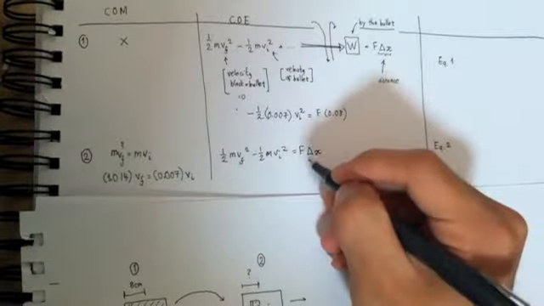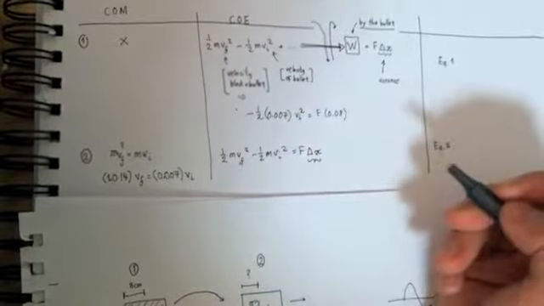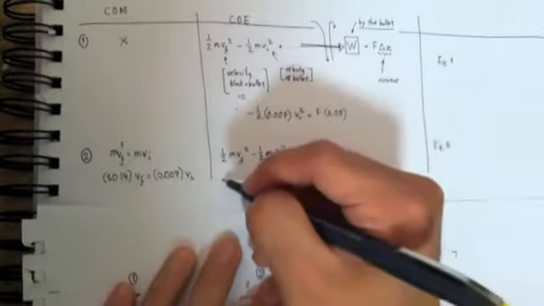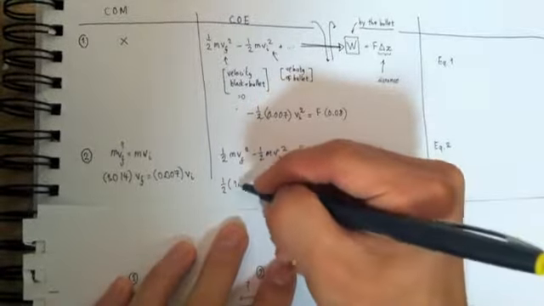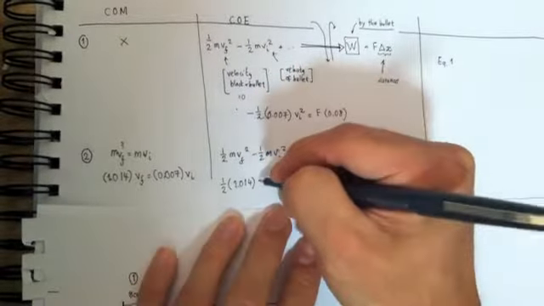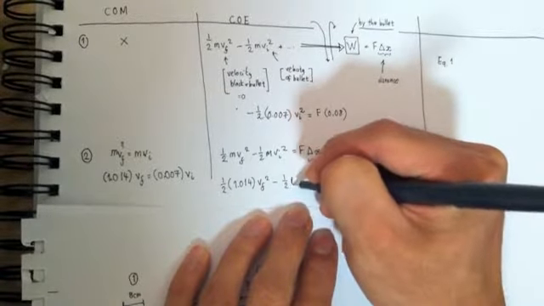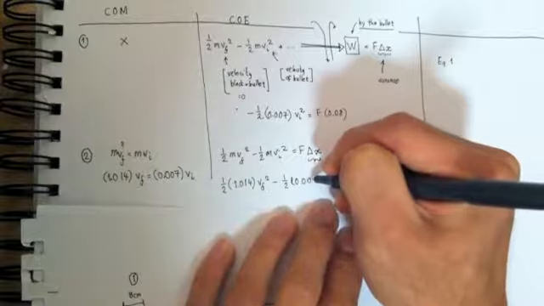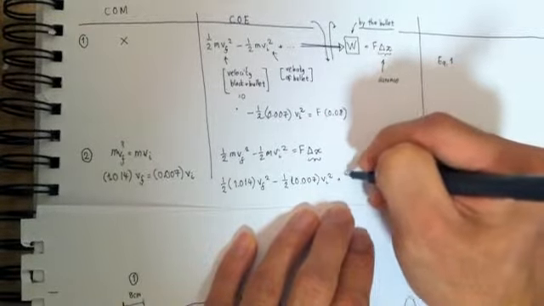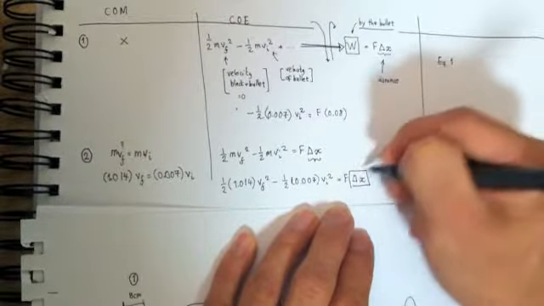Now this delta x is what we're looking at. We're curious as to what is the distance of the bullet being lodged into the block for the second time around. We know what the mass of the entire system is at the end, 1/2 times 1.014 v final squared minus 1/2 times 0.007 v initial squared equals F delta x, where delta x is what we want.